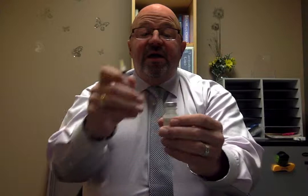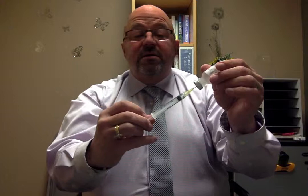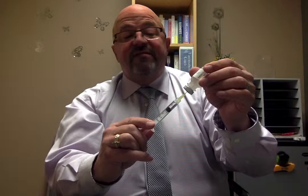Pull the cap off. Now you're not injecting this, so there's no reason to swab the cap to make it sterile. Go ahead and pull all the contents out of the vial. Just for this demonstration, I'm only going to pull out a single milliliter because that's how much is in the midazolam vial. Go ahead and take the needle off and set that aside. Put on the nasal atomizer.